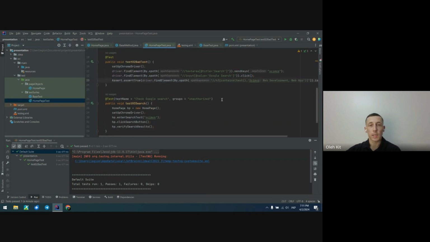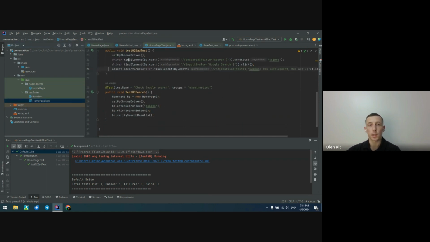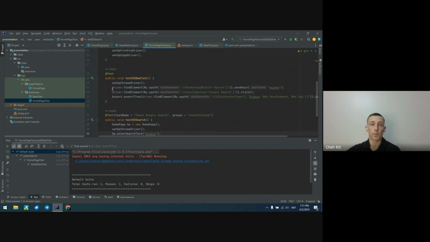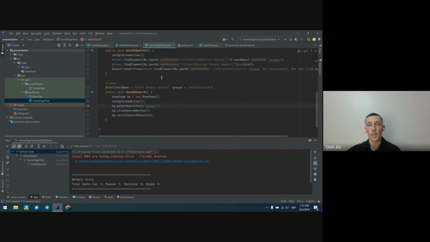So in our next test, we can see that the same steps are reproduced here. It looks better, and it's better to debug, because if we have to repeat these steps and then fix them, you would have to fix it twice, maybe more, and so on.